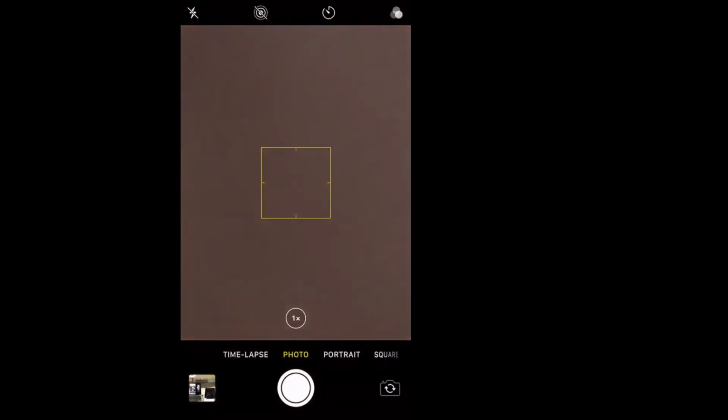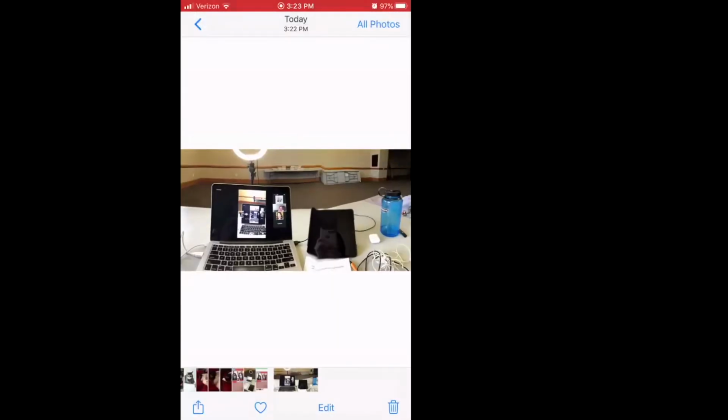Okay, let's go back to the photo menu, and I'm sure most of you know how to do this, but I just wanted to point this out just in case. There are three things we have underneath all of these different modes of taking a photo. The one on the left is going to be the last photo you took. So if you tap on that, it's going to bring up whatever it is that you took, which, as you can see, is the panorama I just took. So just wanted to show you that.